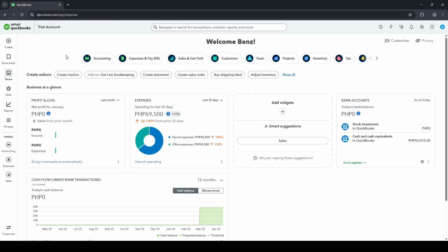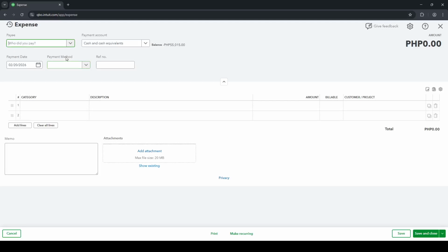At the top, choose your payee if you track who this adjustment is associated with, and set the date you want the write-off to hit your accounts. Next, pick the payment account. In this example, select cash, but you can choose the bank or cash account that matches how you want the entry to post. The key is to be consistent with your accounting policy.